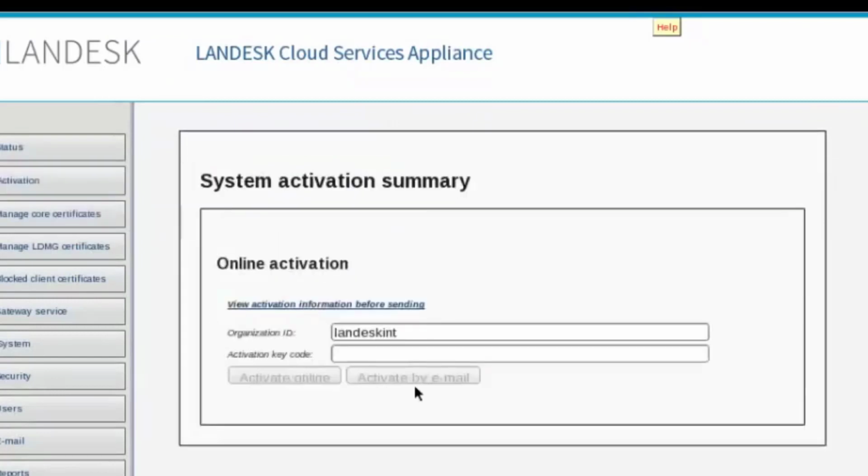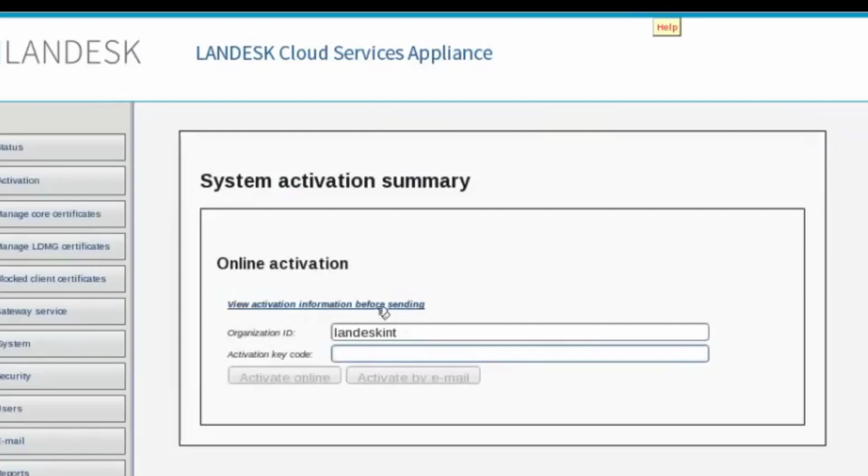Now, if for some reason you don't have internet access, it will fail to connect. It'll advise you that it couldn't connect to the server because perhaps you're not going to allow that outbound access. It would say failed to connect, and it'll give you the option to activate by email. I'm not going to really demonstrate this, but basically when you click activate by email, it's going to have you download a little file. You're going to attach that, and it will also give you these instructions, by the way. You'll attach that file to an email message and send it to licensing@landesk.com. You'll receive a reply back that you'll in turn import. We're just going to leave it at that.